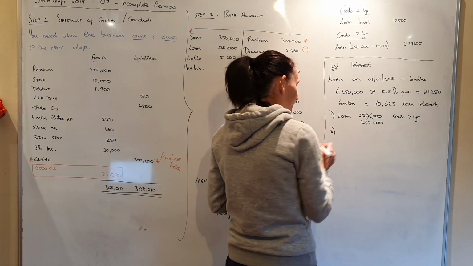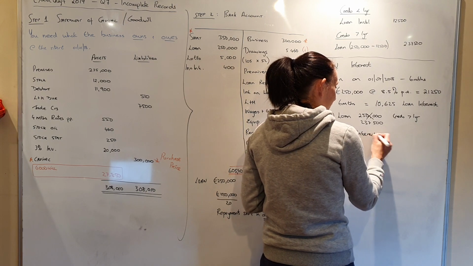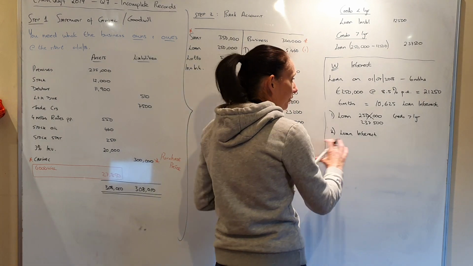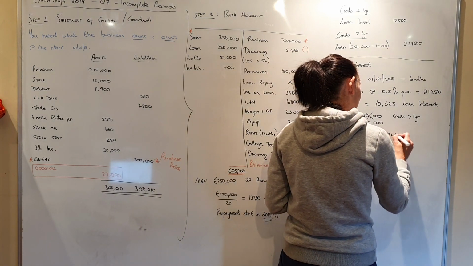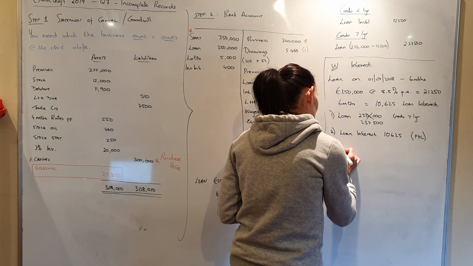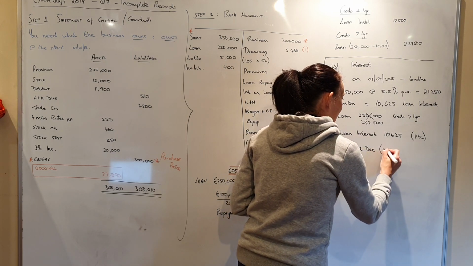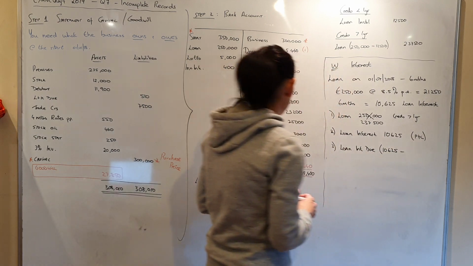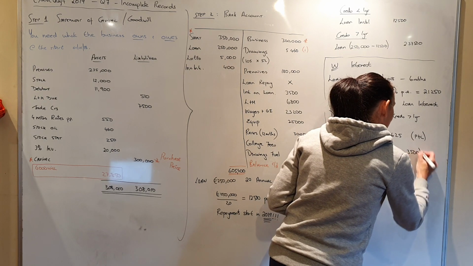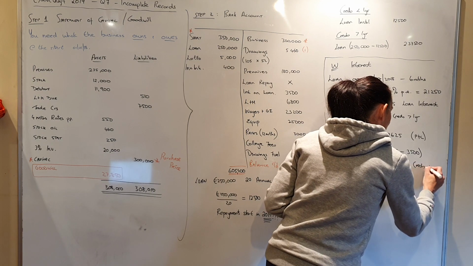Step 2, we would always work out our loan interest. Now, I'm going to change these figures in a minute, but just to show you what we would normally do if there was no drawings. We would put in our loan interest and we would say it was 10,625, and we would put that into our profit and loss. Step 3, we would find out how much of the loan is still due. So you're meant to pay 10,625. Let's have a look and see how much interest on the loan you paid. You paid 3,500. So you still owe 7,125, and that would go into creditors less than 1 year.